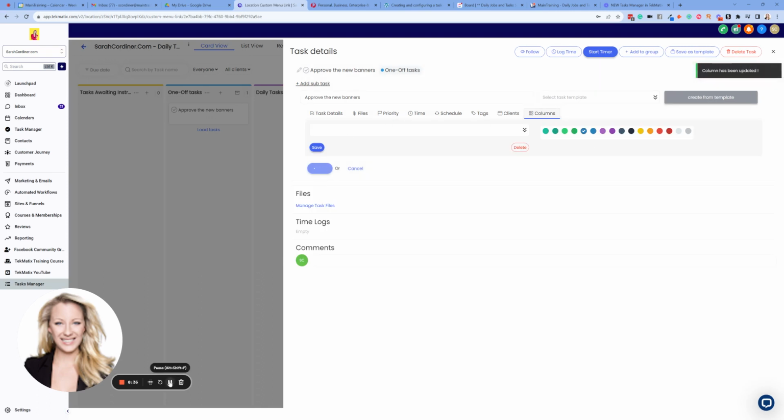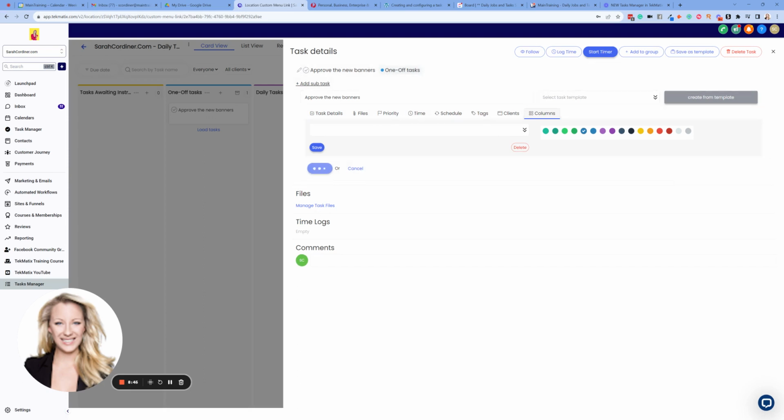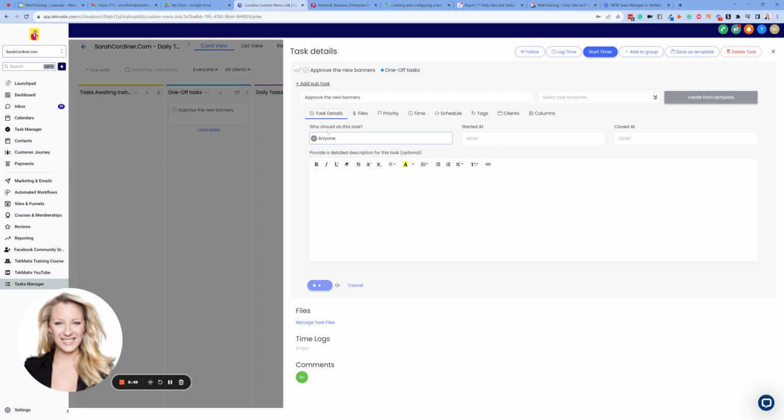And from there, we can go in and do lots of other things. If I press this little pencil again, well, it's already open, we can go in and add our task details. Again, this is the important part, choosing who this is assigned to. So let's say that task is being assigned to Febby, and it's got to be done on this particular day.